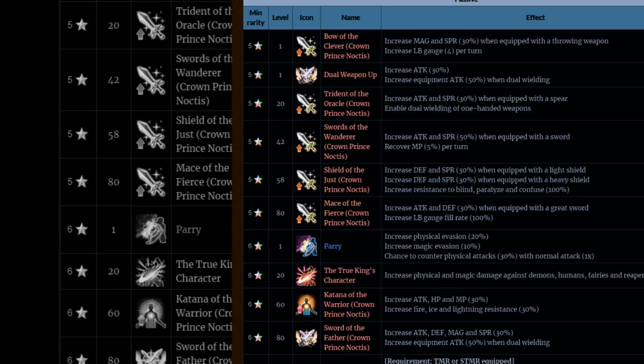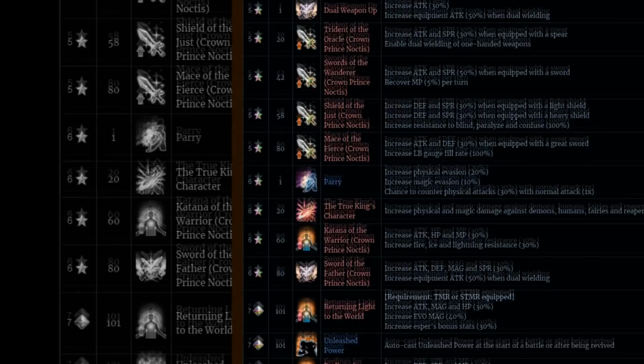He gets 50% attack and spirit when equipped with a sword, 5% MP recovery. He gets some defense and spirit when equipped with a light or heavy shield, but you're just not going to be putting those on him for your traditional damage dealing build. He is immune to blind, paralysis, and confusion though. Very, very big ones when it comes to physical damage dealers. He does get attack and defense of 30% when equipped with a great sword, 100% high tide, 20% physical dodge, 10% magic dodge, and a 30% chance to counter attack with a normal attack of a 1.0 multiplier, so nothing crazy there. It's really there for the dodge and magic.